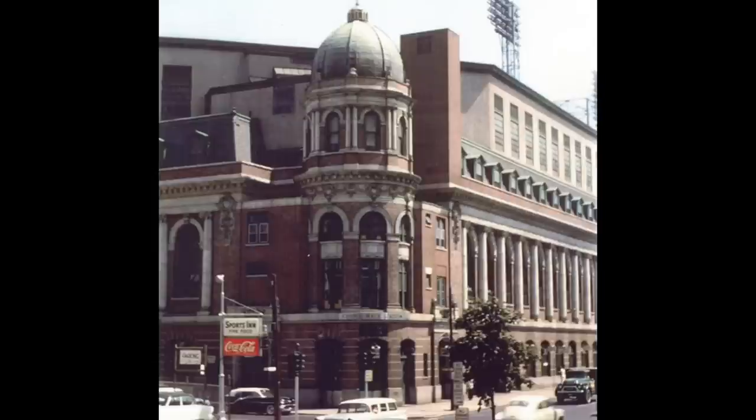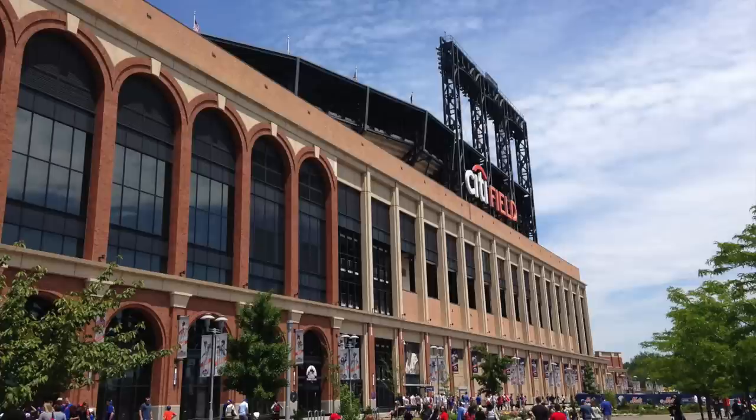When you walk into an MLB stadium — imagine walking into this stadium — it feels like you're walking into a cathedral. Nowadays it is very corporate, very average. There are some really nice exteriors; Citi Field comes to mind. But in general, I want to see more brick exteriors and really cool designs.